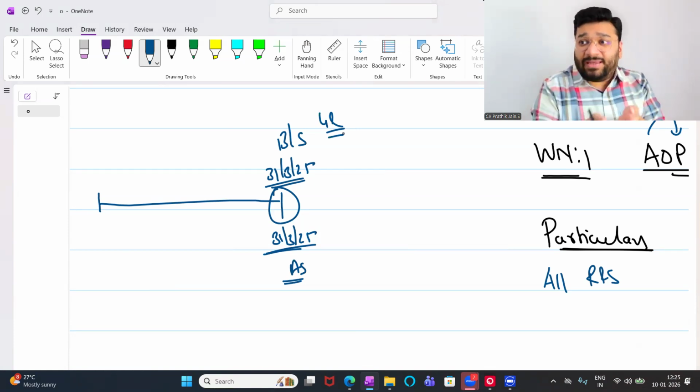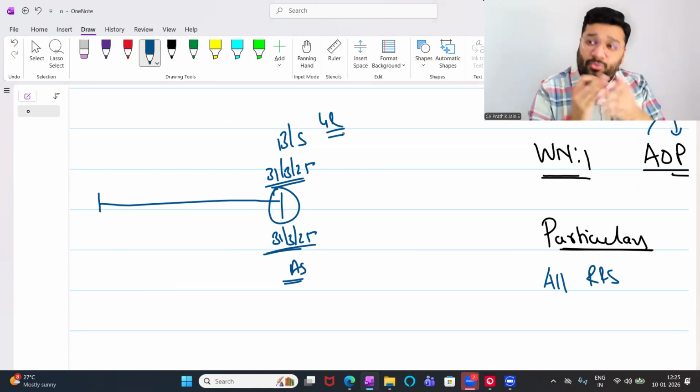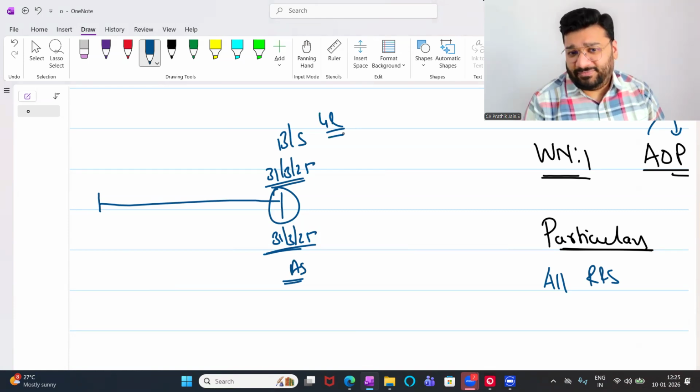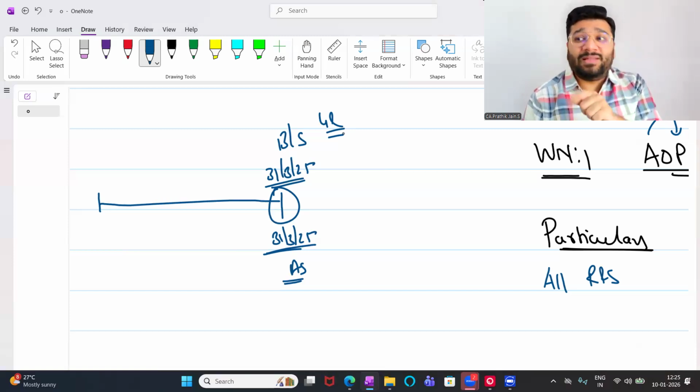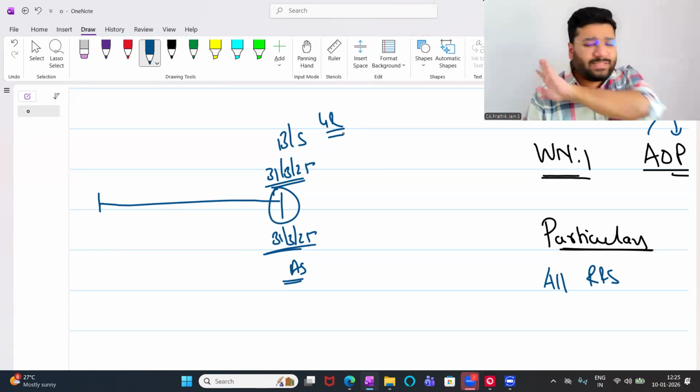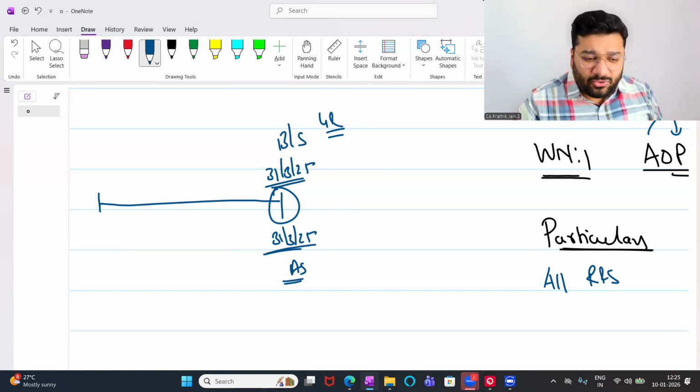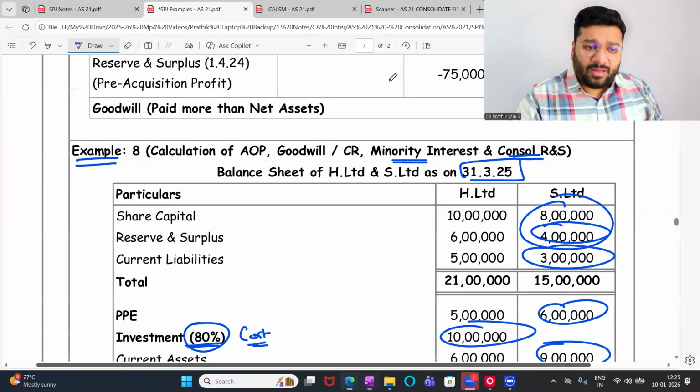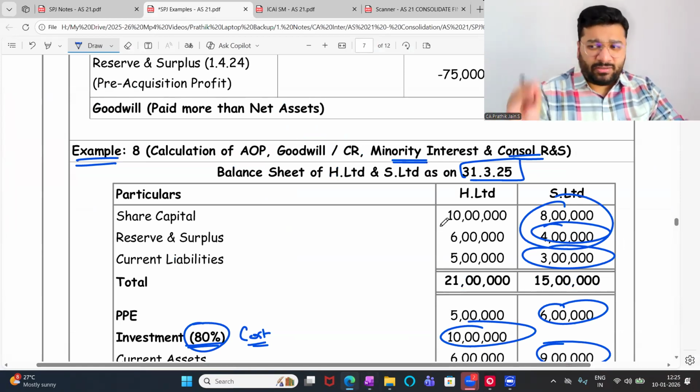Madam, today I have acquired, the whole is pre, post is zero. H Limited, you mentioned 6 lakh. We are doing AOP of S Limited. That's why 10 times I asked: we are doing AOP of which company? S Limited. Don't talk about H at all. Now okay, not okay. Yes, everything will be understood. 2 minutes.